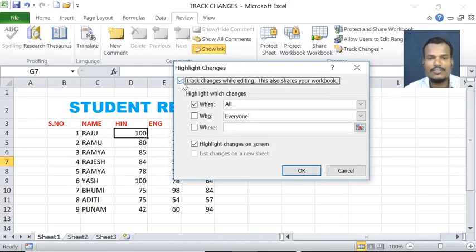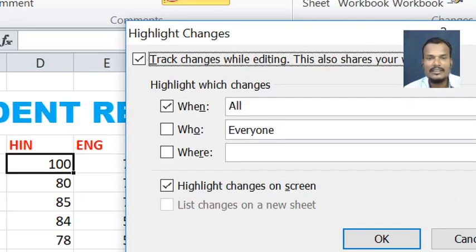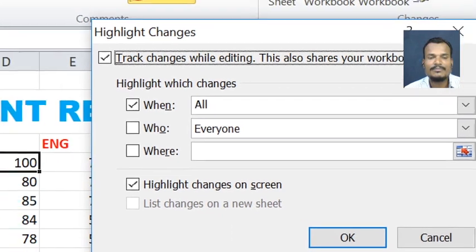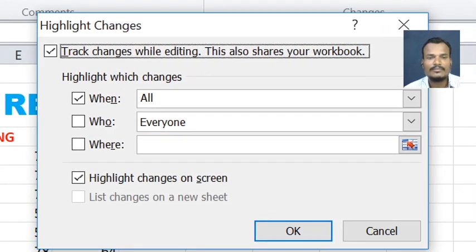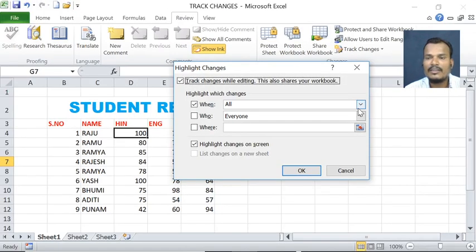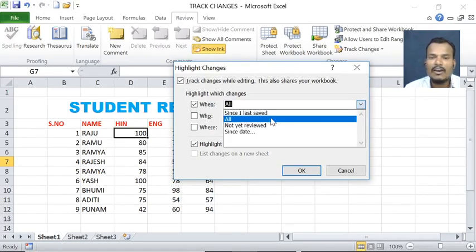We have to select this option, and here you will observe three more options. See here, highlight which changes you want. If you select all, that means whatever changes they are making, you will see all changes.